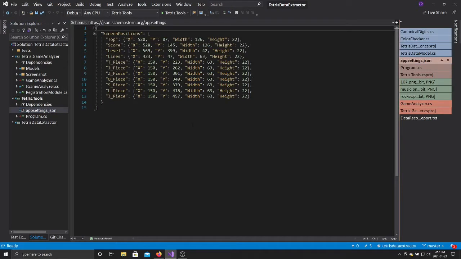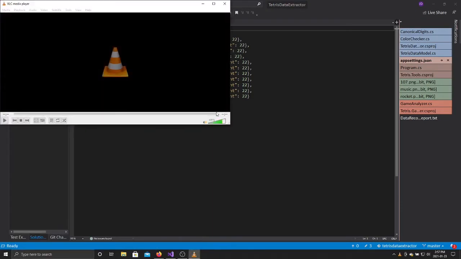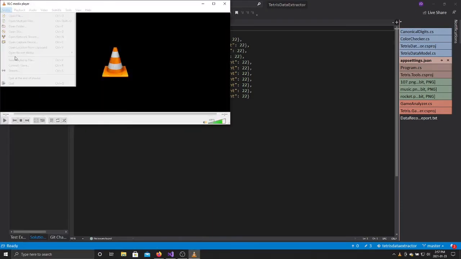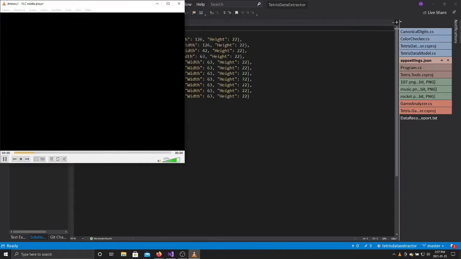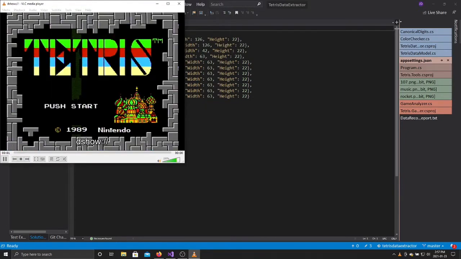The issue though is that when I run VLC and open up my capture device and set 720 by 576, because apparently in Windows you have to do that automatically, this is fine.